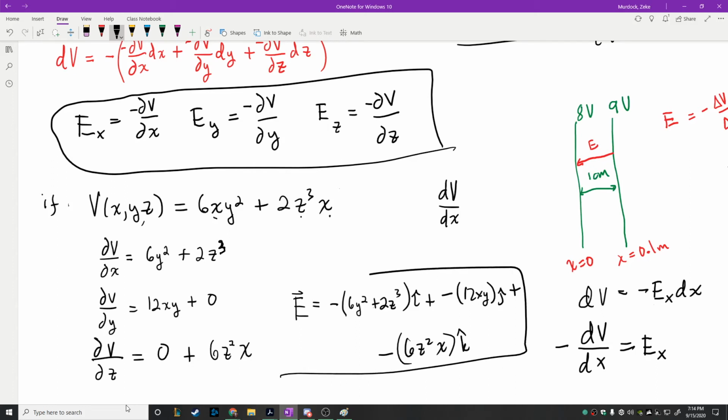It's pretty easy, right? The point is that if you know this one, you can immediately get to here. That's the whole goal of this. That's what we were trying to do, is to figure out, given V, how do I find E? And that's how you do it. You just take a derivative. In this case, it's 3 derivatives, but, you know, sometimes you'll only need to take 1 derivative, actually. We'll see that later.